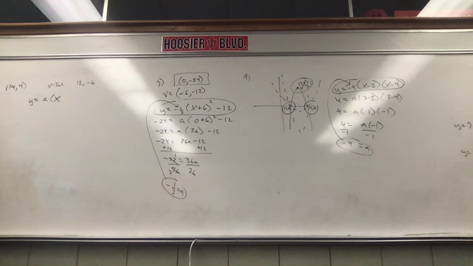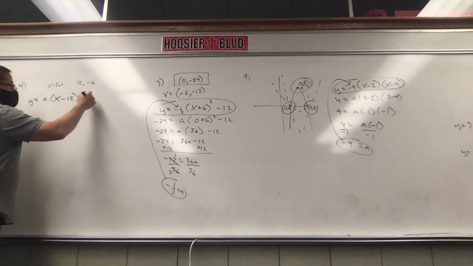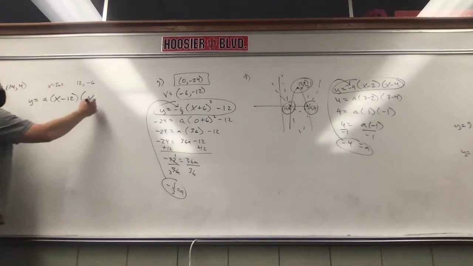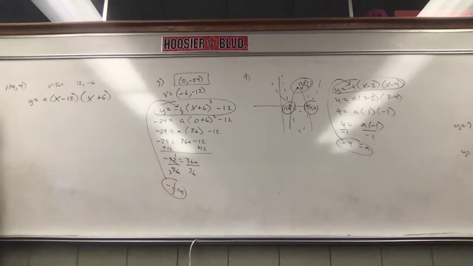Plus 12 or minus 12? Why? One word. Opposite. Don't put a square here. We're doing intercept form. Then I'm going to put, what's the very next thing I'm going to put? I'm going to be very picky here. What's the, no, not x. I'm being very picky here. Parenthesis. Then what? Then an x. Negative 6. So I'm going to put what? Plus 6. Okay. We've got to find out what a is.